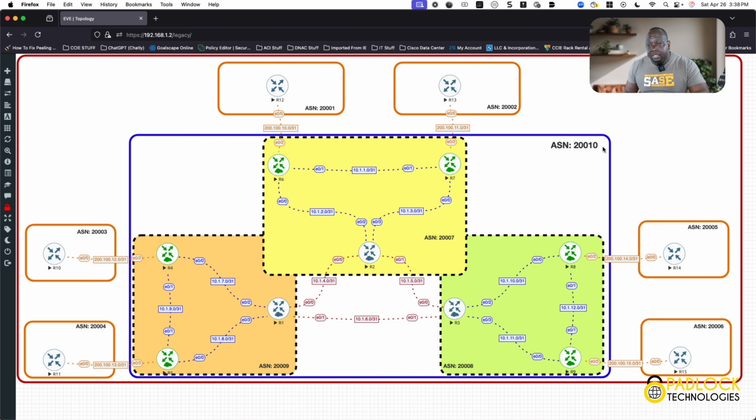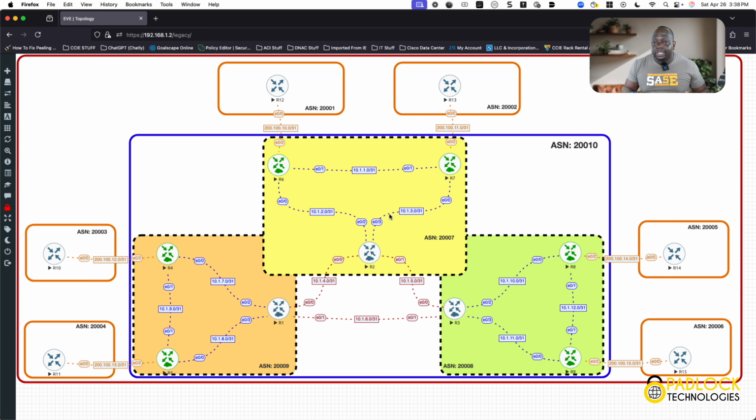Within the sub ASs or the confederations, you're going to see a certain way the AS path looks: parentheses over the confederation peers. You have the confederation ID, which is the main AS that you peer with on the outside, and then you have your confederation peers, which are the sub ASs within the main AS.